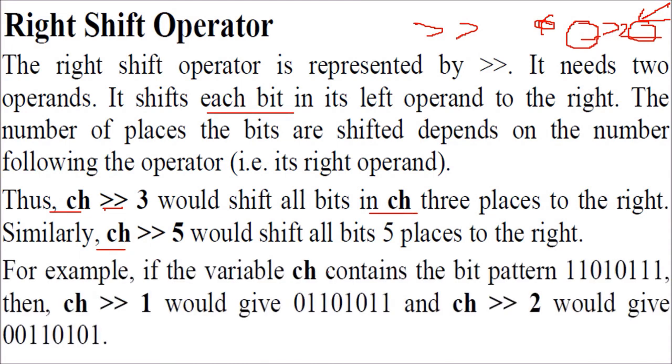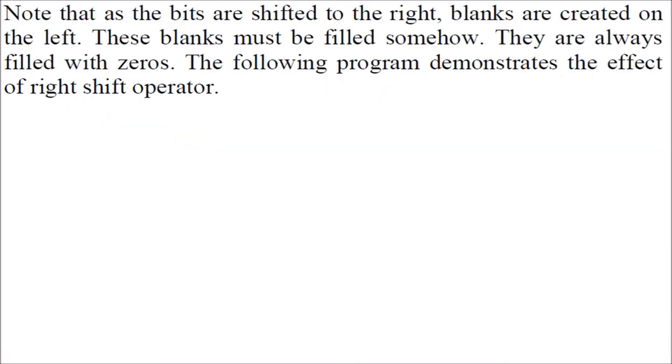For example, if CH has this pattern, the simplest thing is we want to shift it 1 place on the right. So what will happen? Say we have an imaginary place here. One will go here, one will go to this place. This will shift one by one, one by one. So this place will remain empty, so we'll make it a 0. We'll pad a 0. The easiest way to understand this is just remove this and put a 0 here. This number is being right shifted. So the bits are right shifted, the blanks are created on the left, and that is why we placed a 0.